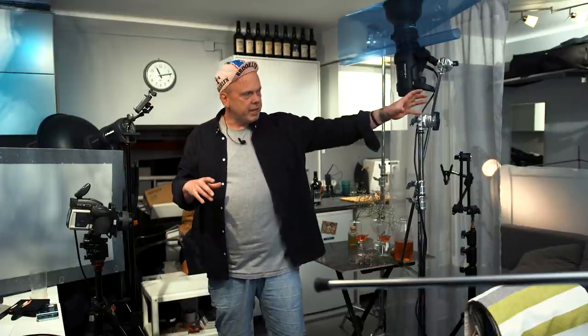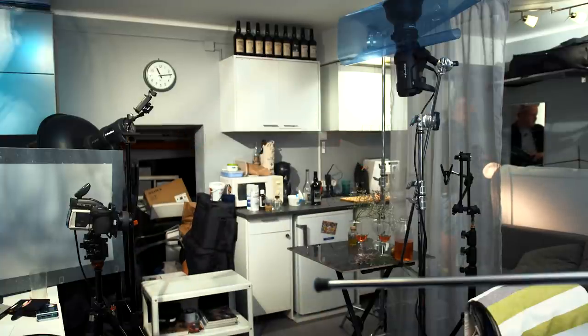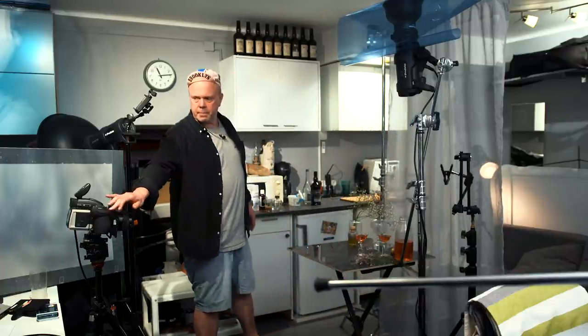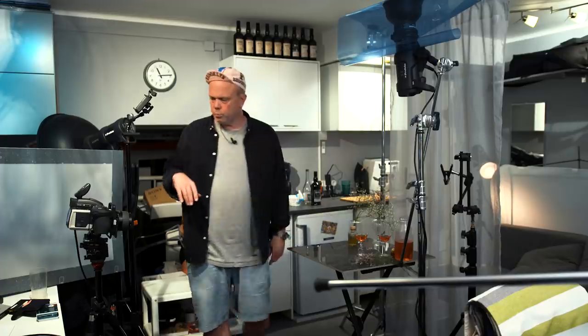It's about finding the balance between this ambient overall light, then the main light coming in like crazy, sun, and then we have the back there. It's to find the ratios. What if I take this down a bit? I take it down and I turn it a bit, because I don't want it to take over the whole scene back there. Maybe it's too powerful.